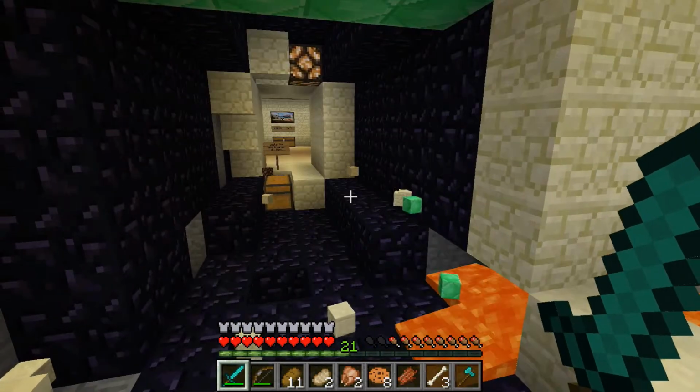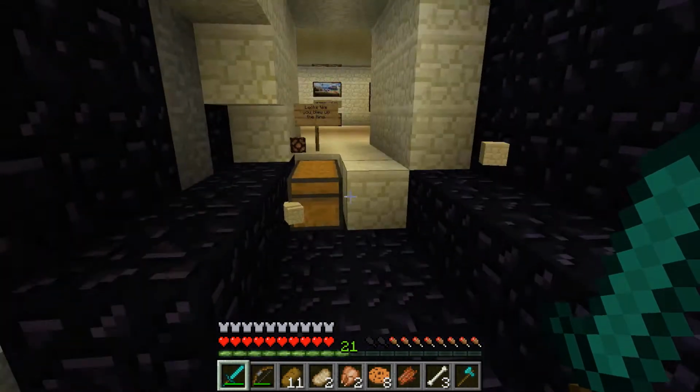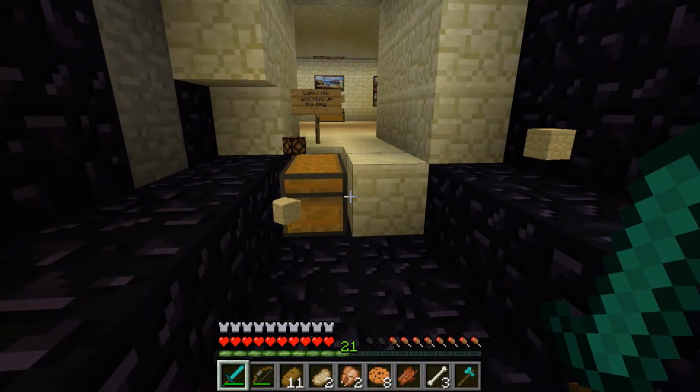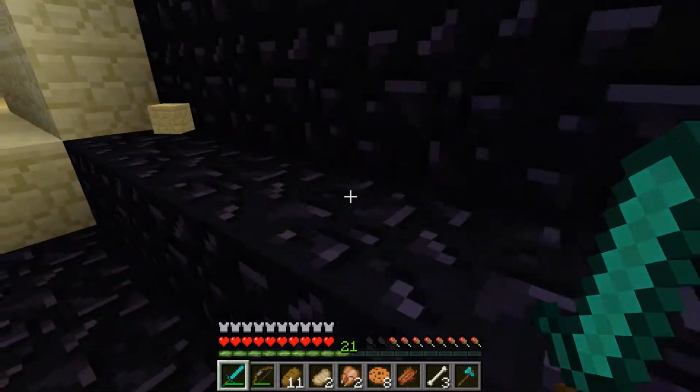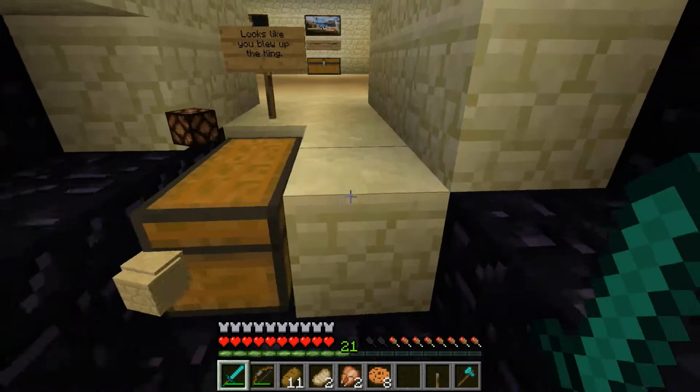Oh, look at all that poor stuff. They all blew up. Looks like you blew up the king. Ha ha! Funny. Oh, look at that. Oh, a key. I take the key. Here's some more bones for you. Rotten flesh, too. But I'm taking this block of diamond. And this block of gold. Straight off your dead body.